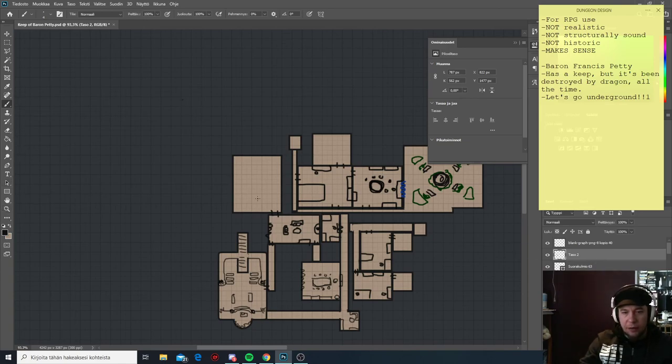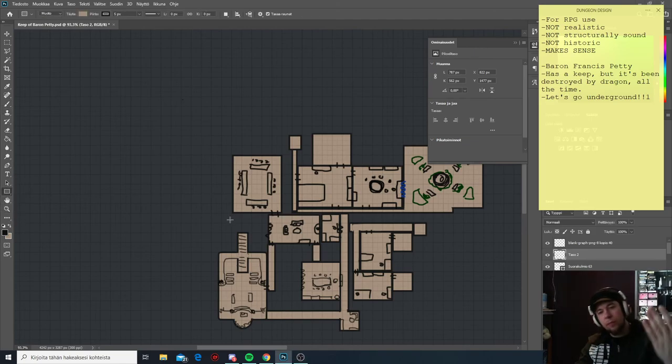So we're gonna have like a feast setting, long tables all over here with chairs everywhere. There's room for entertainment, for service. Right, so that's where we will serve the food.